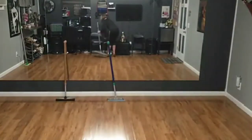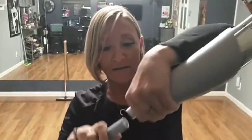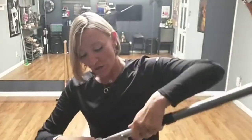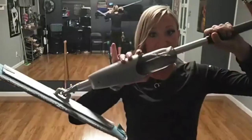Now on your mop base, you're going to take this part off right here — it comes off really easy. Then you're going to take your attachment, take this part — see where I got it — and you're going to attach it to your mop base. It clicks right in, you pop that sucker right in there. And then the top goes right in as well. You can use it on the large mop system or the small one, and it clicks right together.